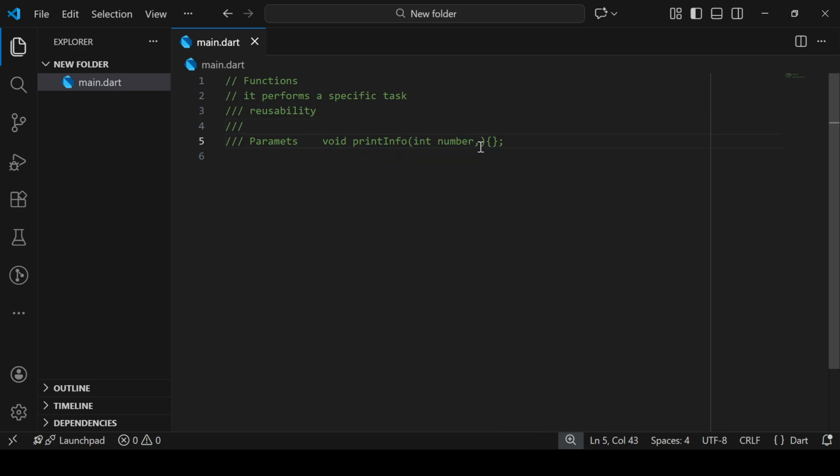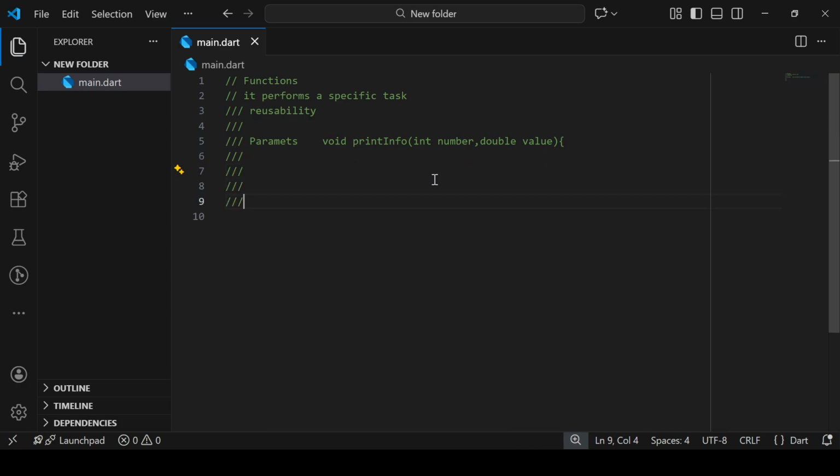You can also pass double values. Here is a name, and this is a return type, and also a data type. Here you can give a task to a function.